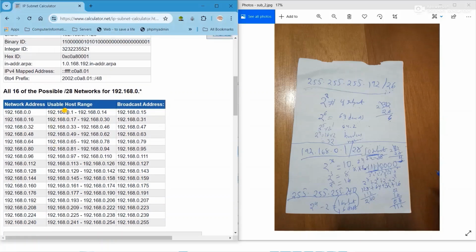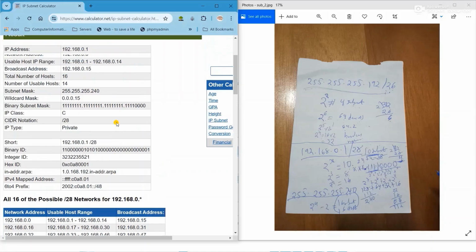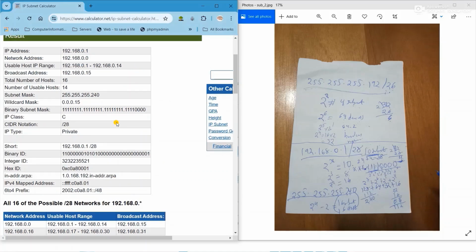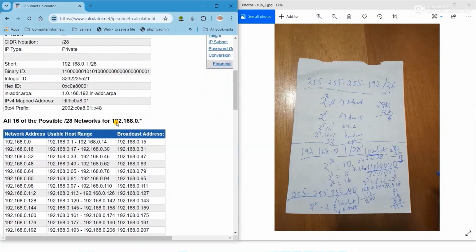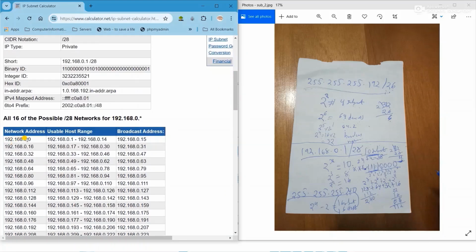As long as from 0 to 14 you are on one network address, but when you move into the 16, 17 to 30 you're on a different subnet. So that's just by the way. So this is very correct, and we are okay with our results. So if you are still confused, just know that we've created different networks, and every network has an address. So 0 is one address, this is another address, this is another address. So they are all different addresses, they are not on the same address.